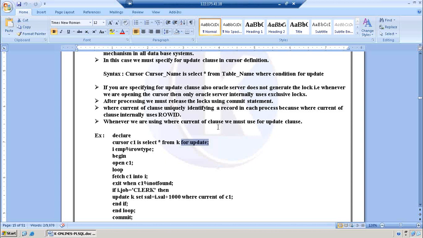Whenever we use the where current of clause, we must use the for update clause in our cursor. Let us check how we can do it, without using for update and with using for update, what happens.